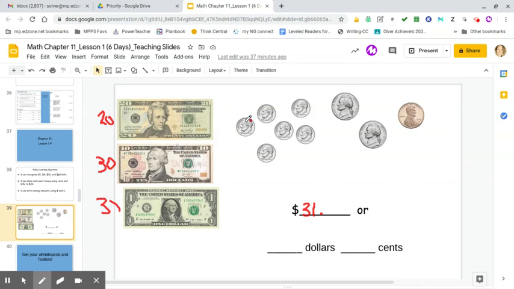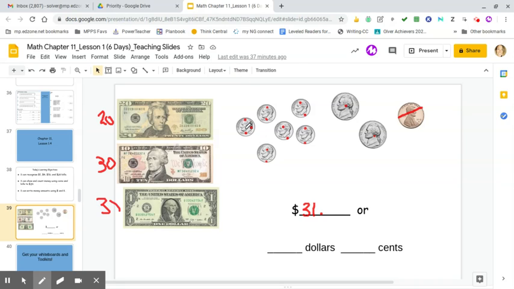So we know that these are dimes and they have 2 touch points. So 2 touch points, 2. It's important that on your work you draw your touch points. And then these are nickels, so they have 1. They're worth 5 cents, so they just get 1. And then pennies are a sweep across. They just count as 1 cent. So now we're ready to count.